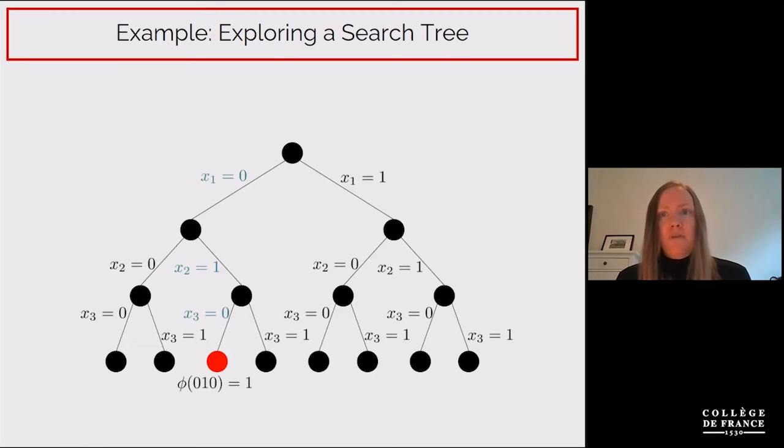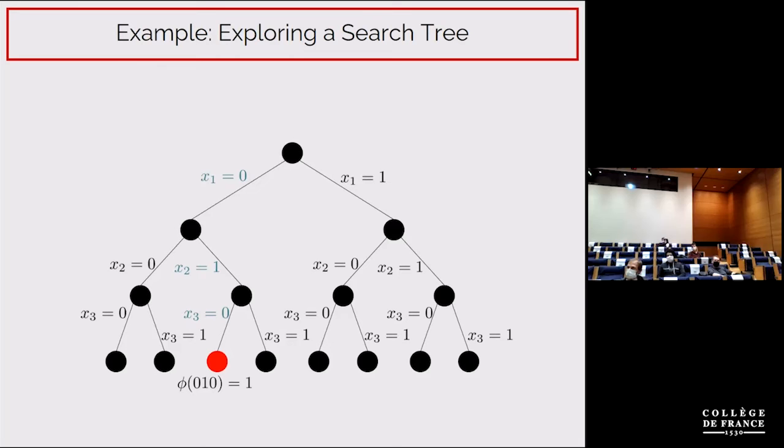However, there are sometimes more clever trees of this form that we could explore. For example, you could potentially make a more clever choice of which variable you want to fix that depends on what you've seen so far. Or you could stop exploring some part of the tree if you find that it already leads to a contradiction. So I won't go into more details, but my point is that there are many backtracking algorithms that work by exploring a tree of this type, looking for a marked leaf.